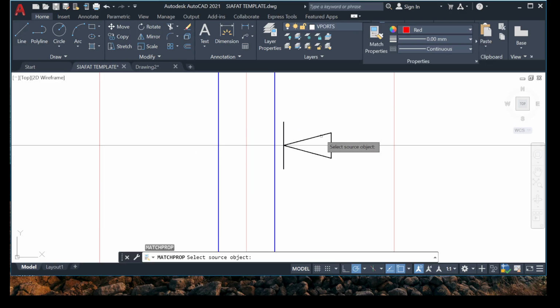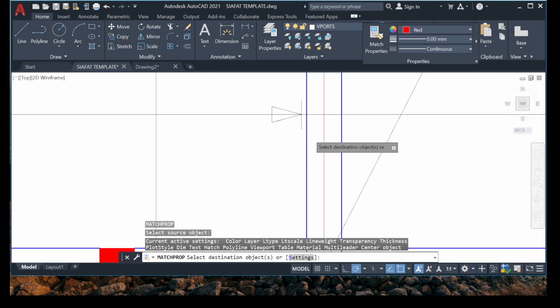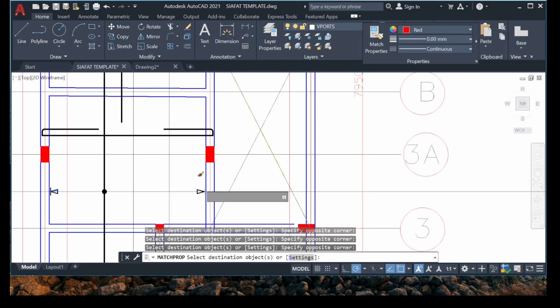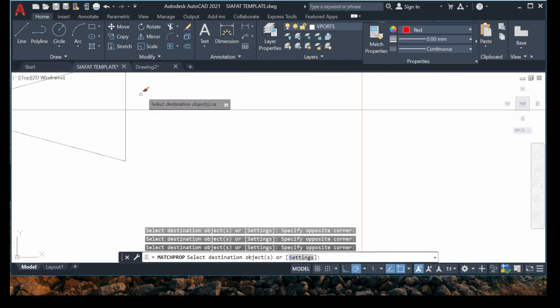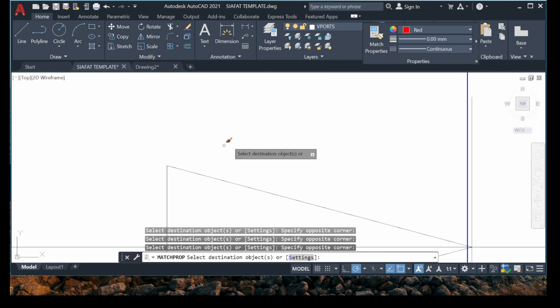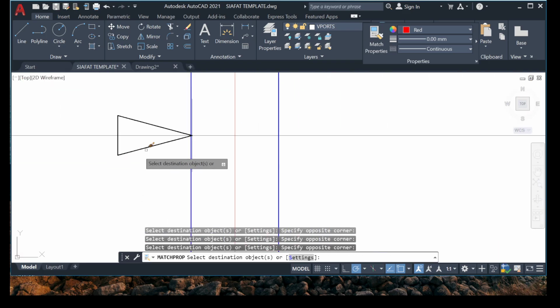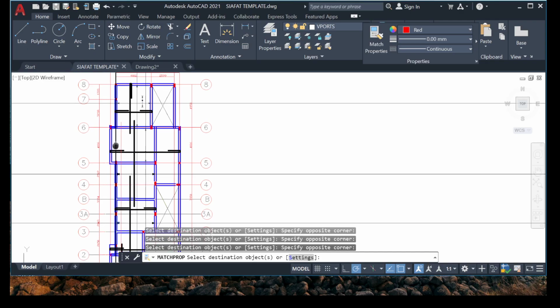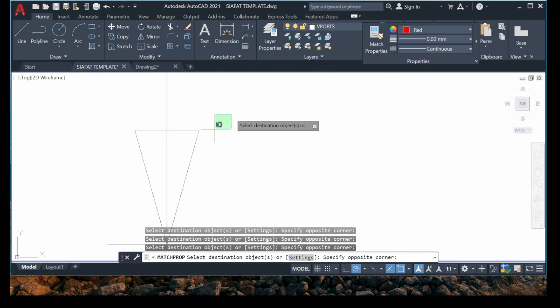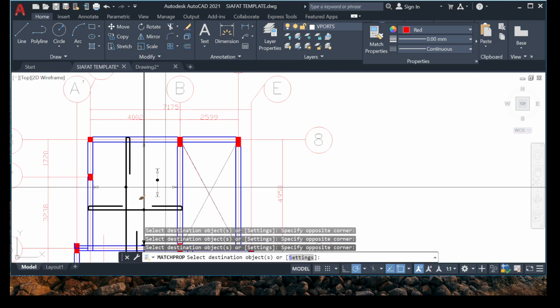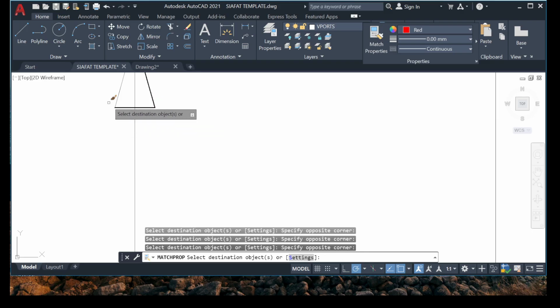Let me match properties of this. Okay, this one is too close, it's supposed to be a little bit off. Yeah, this is very good. This is coming out very fine and very nice.